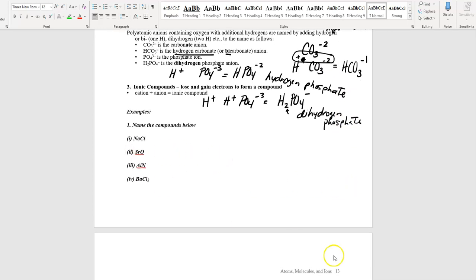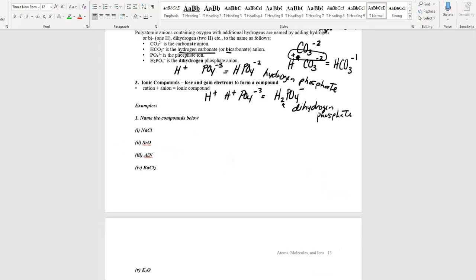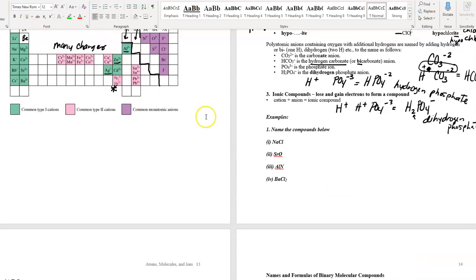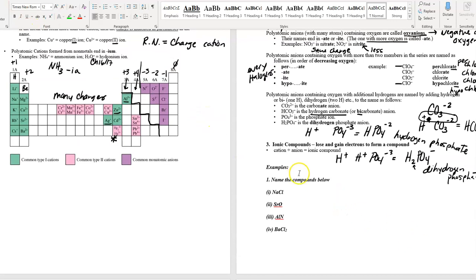So let's practice how to name. I'm going to make this a little bit smaller so we can see our periodic table over here. When you're naming compounds, the first thing is you need to write the charges. So sodium and chlorine, we're going to name it. These are all ionic compounds, and just be very careful about that ending. So I got sodium, and it's not chlorine anymore because it gained electrons. We now change the ending to ide, chloride. And you never have to capitalize names, all lowercase is fine.